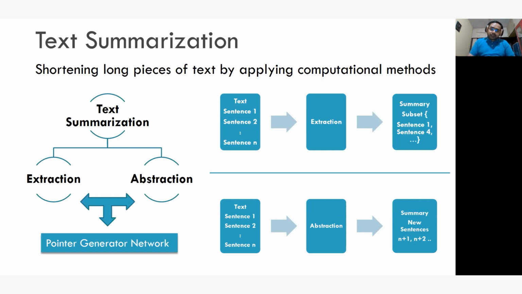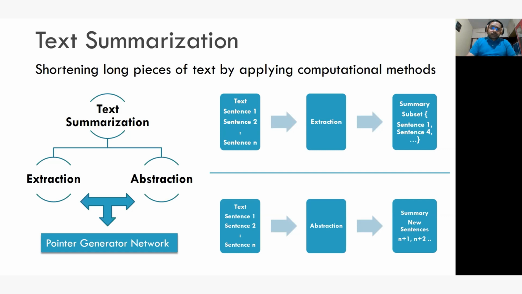Okay. Then below there is one more diagram which shows the working of abstractive summarization technique. So here what happens is, again, you have the same source document which has n sentences. Now on these n sentences you are going to apply abstraction technique. Now here, instead of picking some sentences from the existing n sentences, it's going to generate new sentences. So it is not going to pick some sentences from first n sentences. Instead, it will generate new sentences.